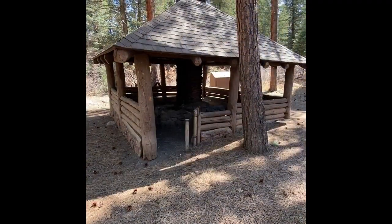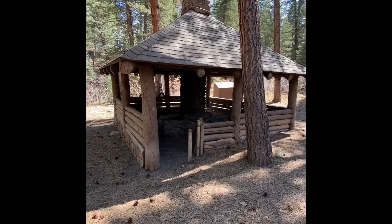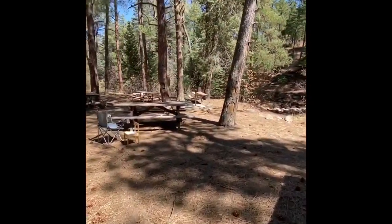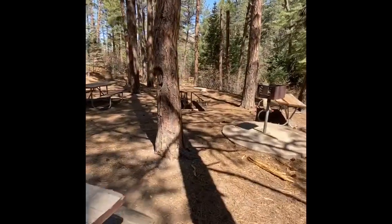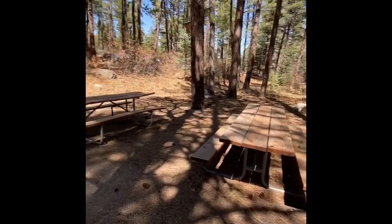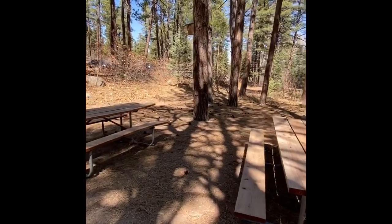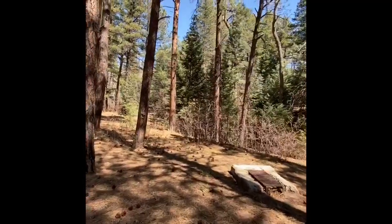It's one of our picnic shelters for shelter during rain, etc. Probably not a good thing to utilize now. And something that we should take into consideration is picnic tables. Picnic tables are off limits right now. A lot of people will use these. A lot of people are touching these, so this is something that you don't want to use. We suggest sitting on the ground, finding a rock to sit on, and getting out into some of these wild areas and picnicking. Listen to the birds.